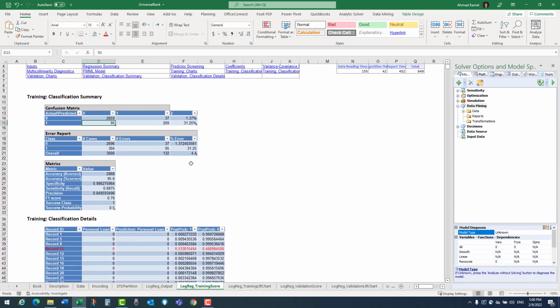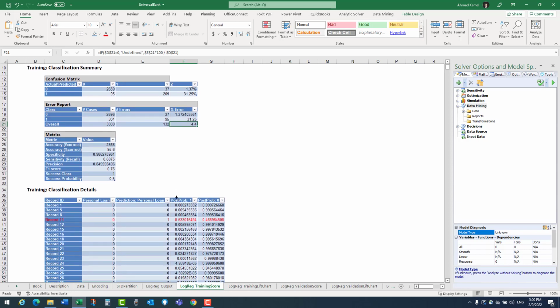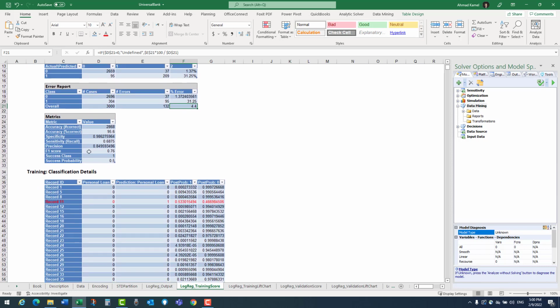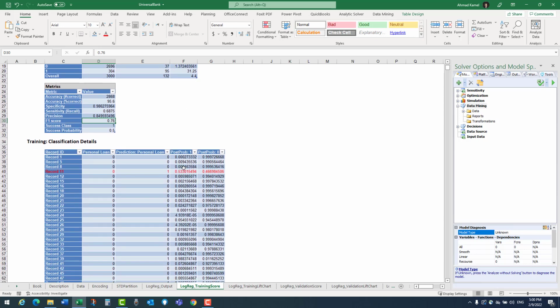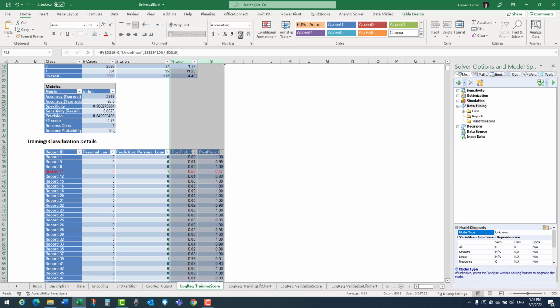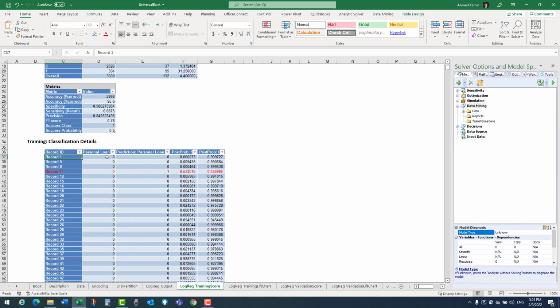We see the overall accuracy for the training, so we have some errors in the training, and we expect to see the same errors, or maybe similar or more errors, in the validation. The higher the score, the better when you compare between the models. I will show you here some numbers. These numbers are the records. So you see the classification here.